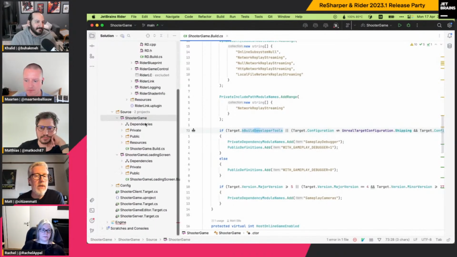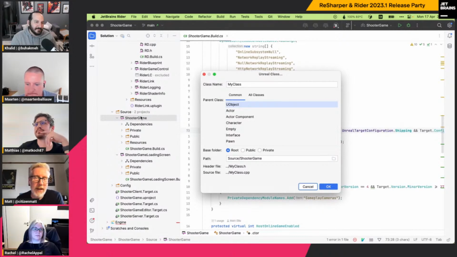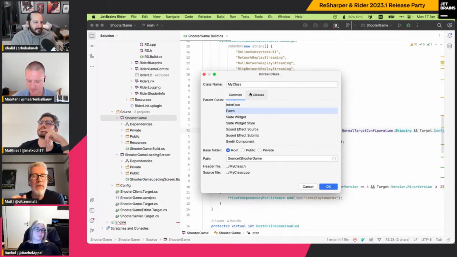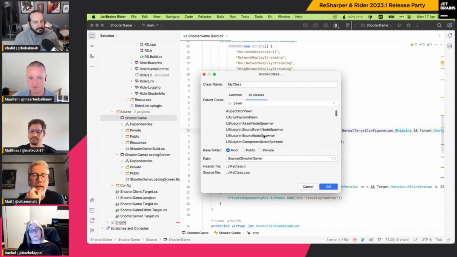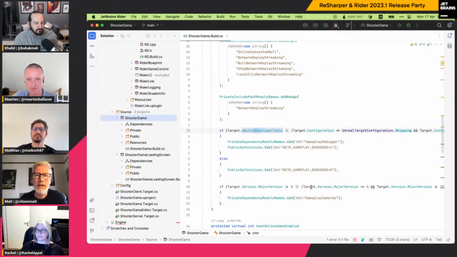Another really nice thing we can do is when we create a new class here, so we can create a new Unreal class, and we actually get a really nice wizard to take us through things here. We can specify the class name, we can specify the type, we can just select whichever one you want there. The common ones are selected for you already, or you can just find everything there. And so I can just type and navigate, filter those down and work for it. Also get to specify where you want these to be, and then Rider will very quickly generate those for you, add them into the thing so you don't have to go back to Unreal and regenerate project files. We'll generate those for you and keep things up to date nice and quickly.